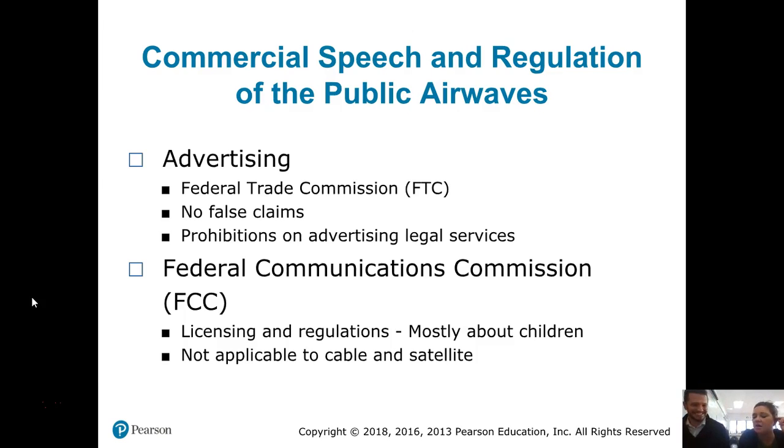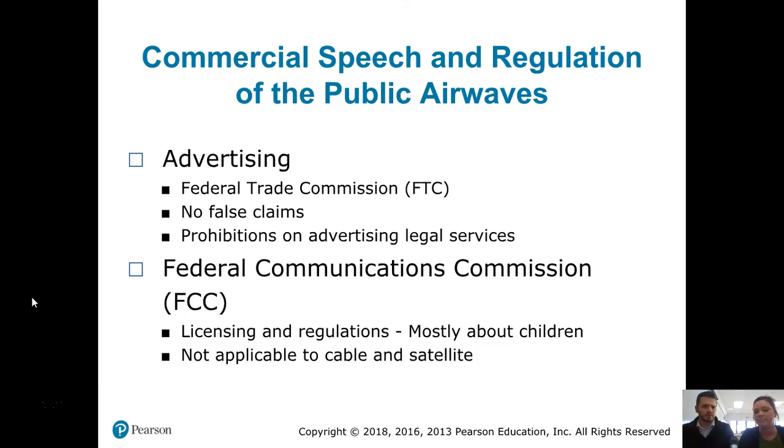So anyway, the FCC also regulates some of that stuff, and again, it really does revolve around whether children are present. That's why, if you pay for satellite radio, for example, and you listen to Howard Stern, a very vulgar talk show host, it's okay for him to do that on satellite or cable, because you're paying for those services. It's not just something the public can turn on and view.